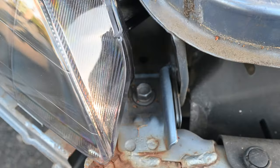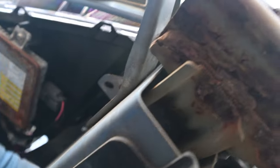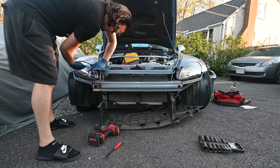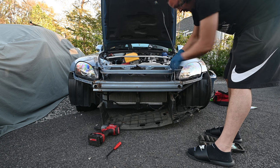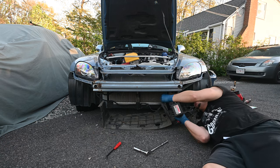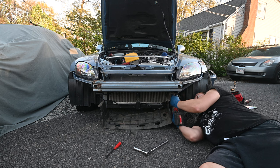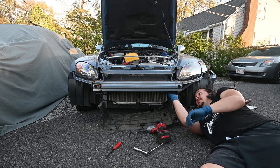To remove the OEM one, there's a 14mm bolt right here and another one on the bottom side, just opposite of it. We also have the five fore-clips that hold down the air diverter, and that should be everything. I'm going to grab the Milwaukee setup, knock those out, and take those clips out — hopefully it just slides out easy. You may have to loosen the 10mm holding the headlights in from the corners, just to get a little more wiggle room to reach those. There's the last 14 right here. I also had to knock off the plastic clips holding the front center tray, just to reach in there as well.